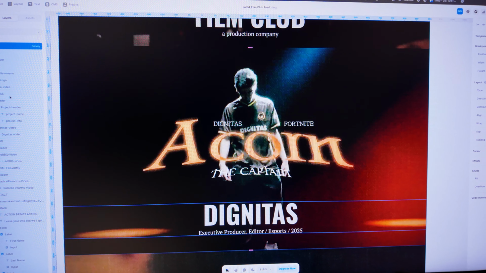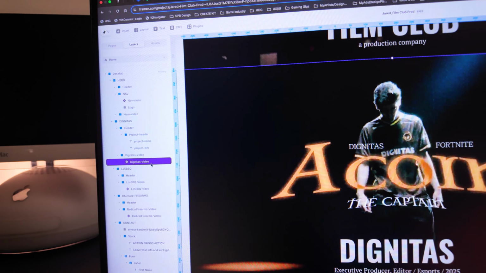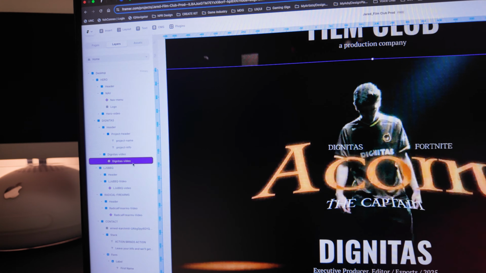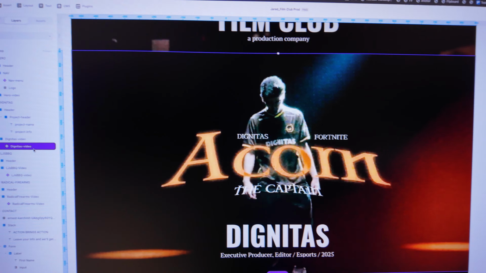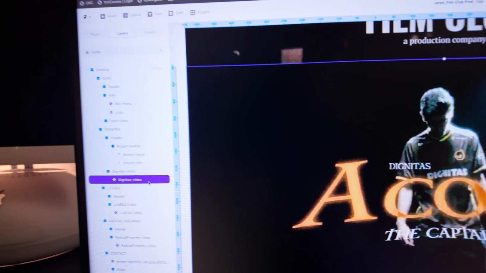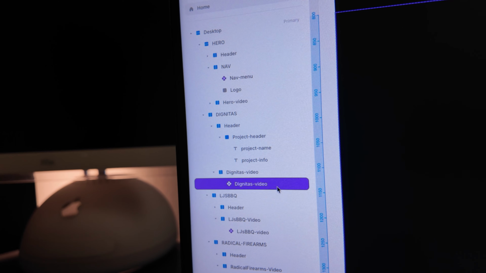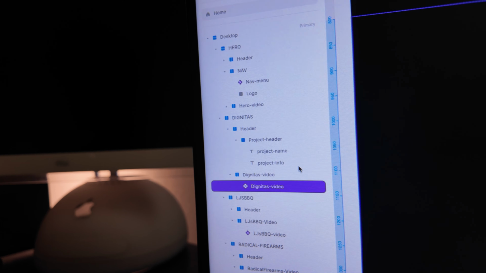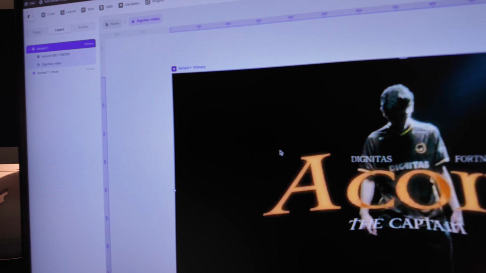So to get that going, basically I selected the video that I brought in, and mind you, I had to compress it a bunch of times to get it to even fit onto Framer. But basically what I had to do was take this video, stack it, and then make a component.